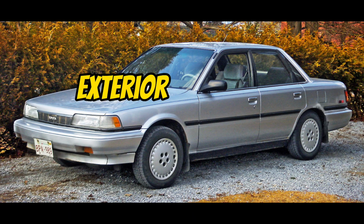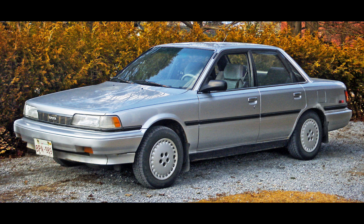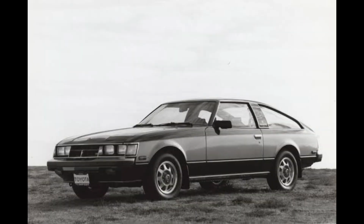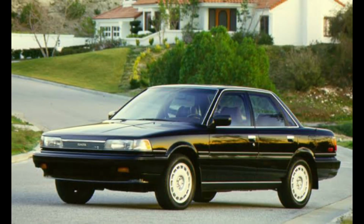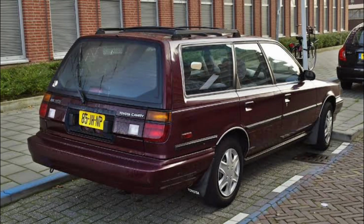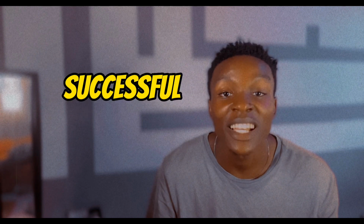The car exterior, however, lacked curves. It was just straight and plain, just like the classic Toyota Celica XX or the Supra A40 Sports. So it's safe to say that it won't pass as a good-looking car in modern day Nigeria today based off the way the car designs have evolved. The station wagon variant later became very popular as well. You'll be glad to know that it's the only Camry that had a successful 5-door wagon variant sell very well in Nigeria.